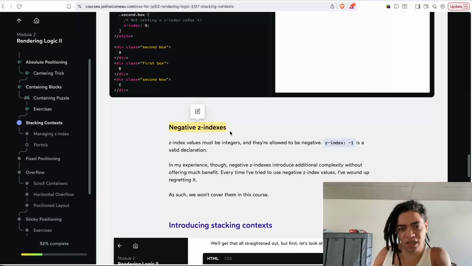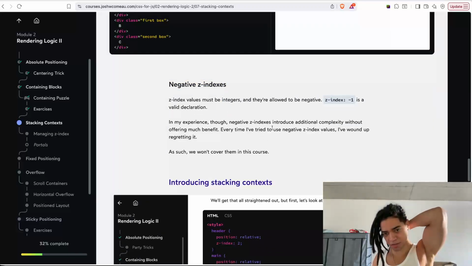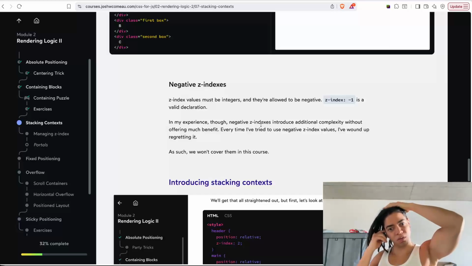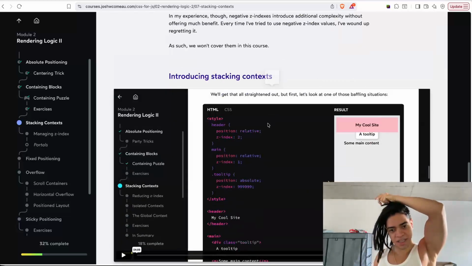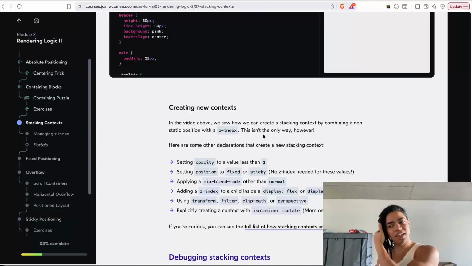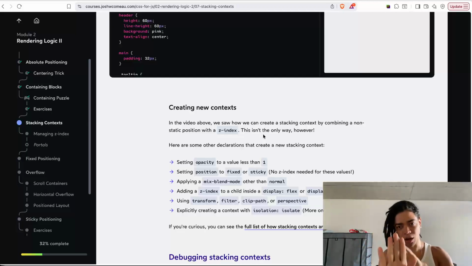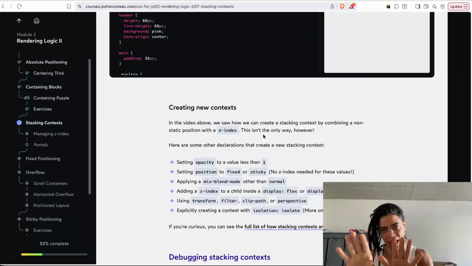He also mentioned negative z-index, but doesn't cover that because the complexity doesn't work well. And the point of this is that this is stacking context, which is how you tell the browser to render elements on top of one another when they're overlapping.